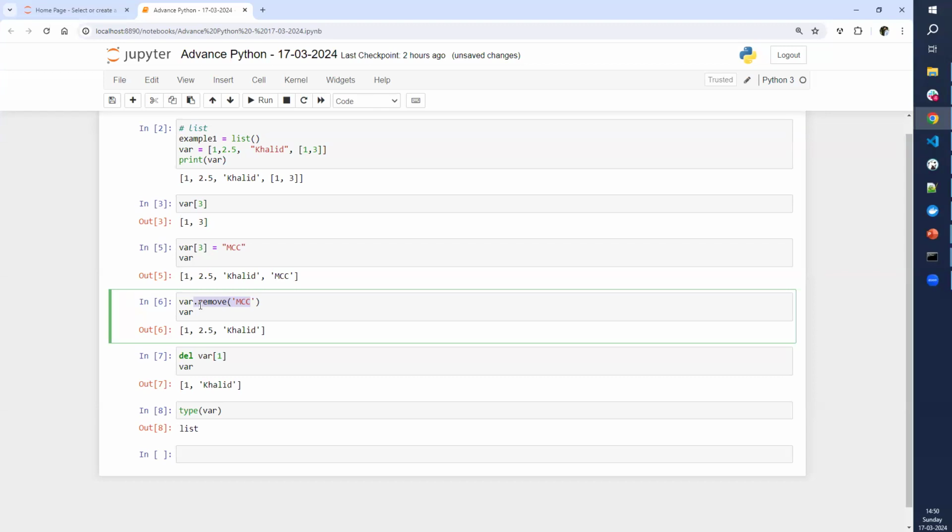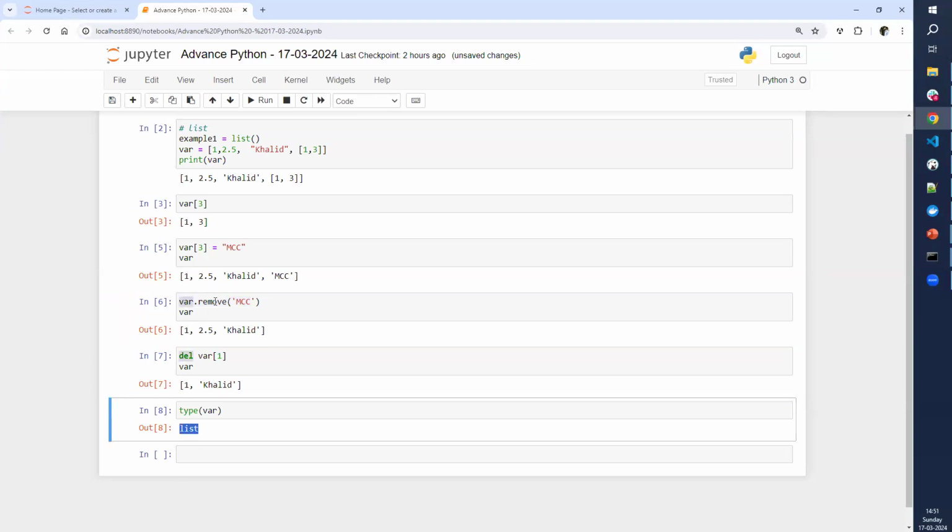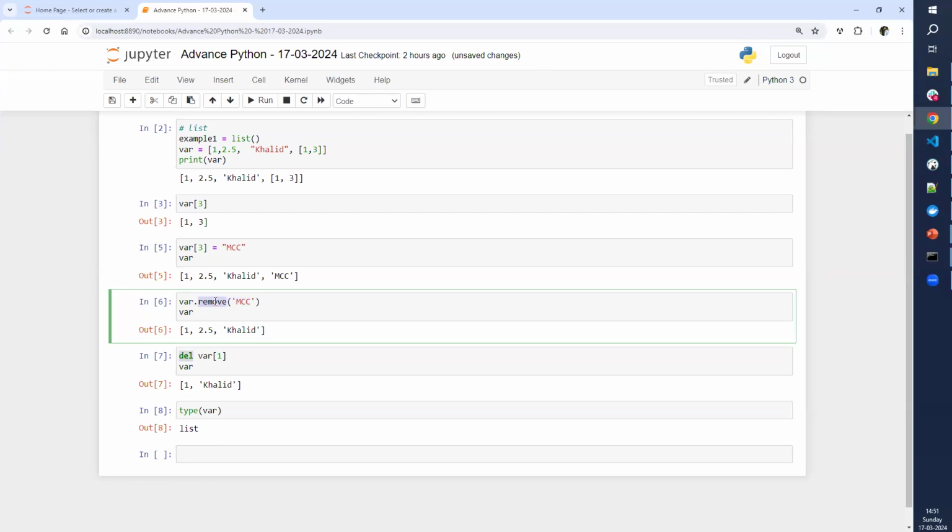These are all built-in methods on list. But delete is not written in the class. It is an independent function provided by Python and does not belong to any class. The variable var belongs to the list class, and the list class has the remove method built in to provide the functionality of removing elements from the list.